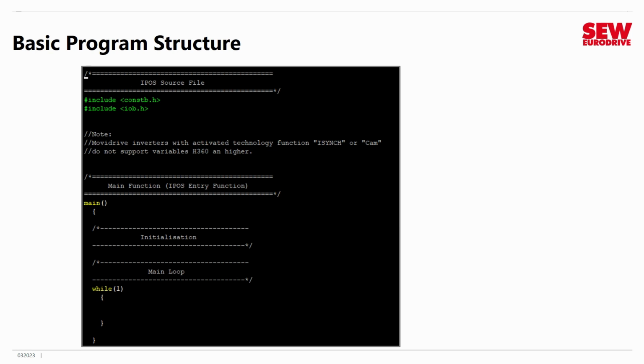Now let's take a look at an IPOS source file. Remember I said this is just a plain old text file that can be created in any text editor. And this is a shell IPOS source file. It doesn't really have much in it, but it gets fleshed out and turned into a full program. So let's look at some of the pieces that make it up. First of all, we have what's called a multi-line comment. That is just information for programmers to read. It has no influence on the code's execution. It's multi-line because it spans more than one editor line. This one spans 3.